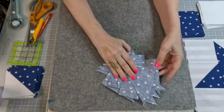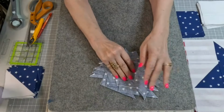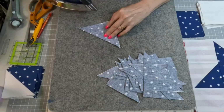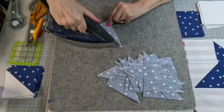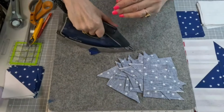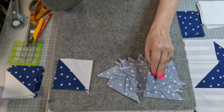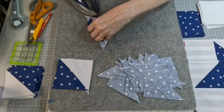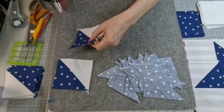Now I want to iron them open, and I'm going to iron towards the dark side. So I want to put the dark side on top. I'm sorry, first we want to set our seam, and then iron it open like that. Set our seam. Iron it open.